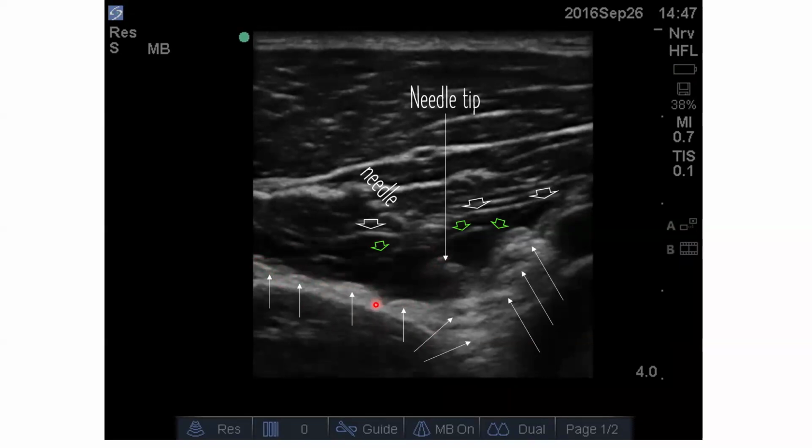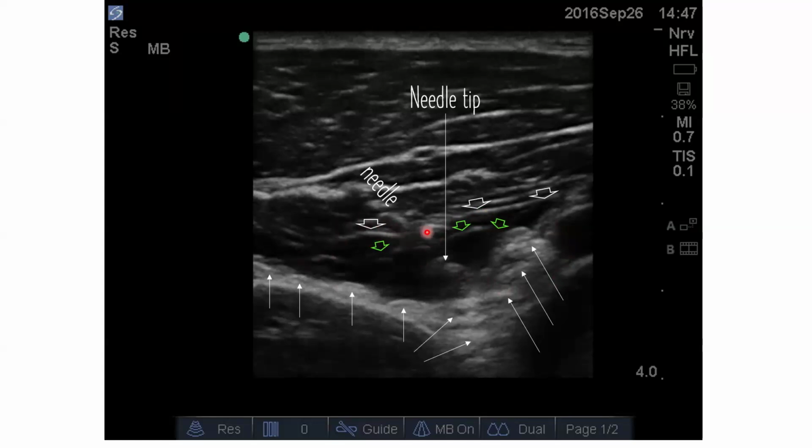Now you can see that the local anesthetic has nicely delineated all the neural structures. These are all the neural structures that are delineated here, and you can see that there are multiple neural structures. It's not only the lateral, posterior, and medial cord, but you can see a lot of these neural structures. And we see this a lot every time we start injecting local anesthetic. So you need to carefully pick up these neural structures. And now you can see that there are a couple of sleeves which have been elevated. This could be the one, this could be the second one, this is the third one, and this is the fourth one which have been elevated.